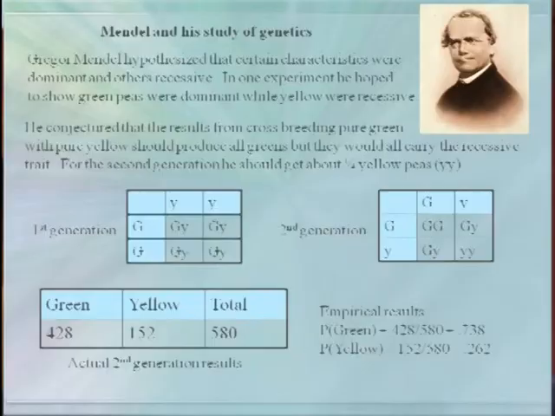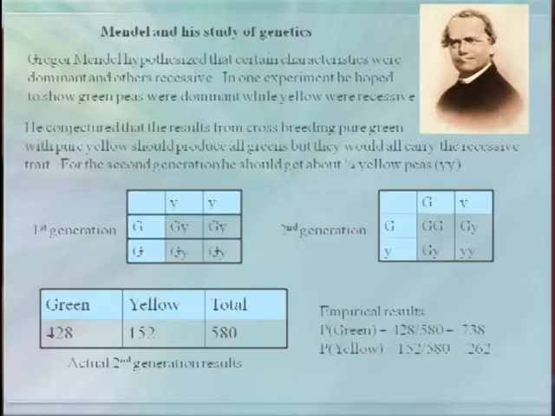A more real-life example can be seen in genetics. When Gregor Mendel was justifying his theory about dominant and recessive genes, he was able to confirm his results using probability theory. According to his theory, if two plants containing both genes were crossed, then three-fourths of the time you should get the dominant trait, and one-fourth of the time the recessive. In this case, the trait was color, and green was dominant to yellow. One round of 428 experiments resulted in 152 yellow peas. So the probability of yellow is equal to 152/428, which is .262, which is very close to the one-fourth or .25 that he predicted.